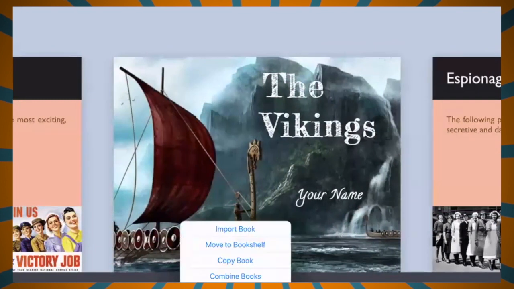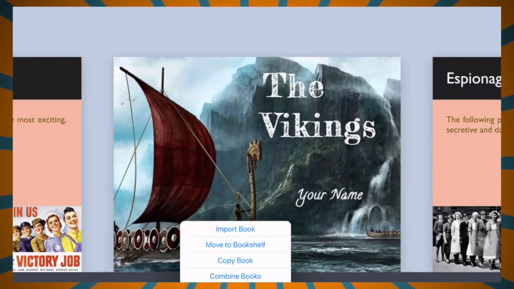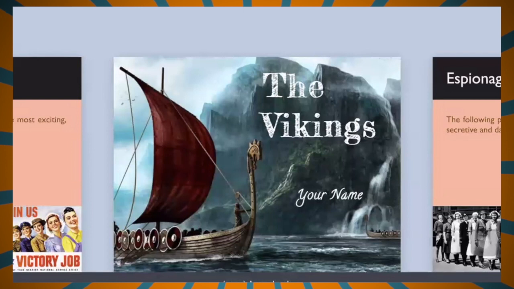But there are other features here, and these are really useful. So we talked about wanting to be able to split a book into chapters almost, maybe daily chapters or weekly chapters. And this is what we've had to do with this book this term because we're not in school anymore.